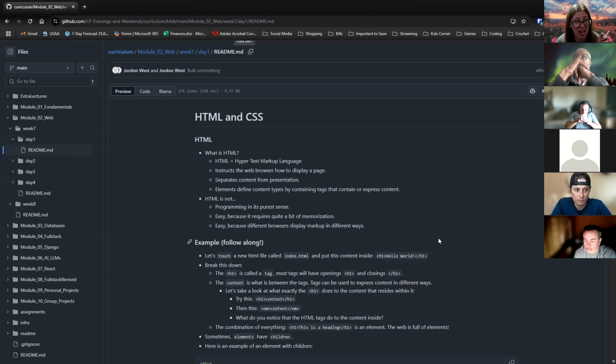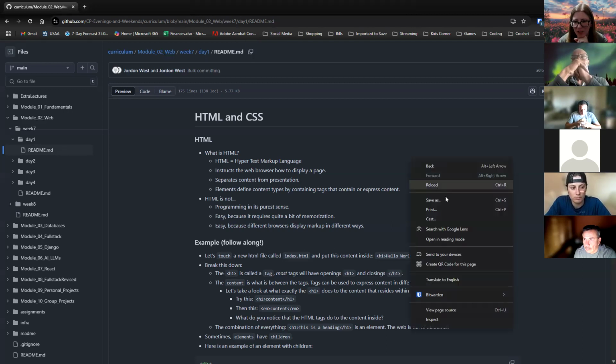It may look easy at first, but it is not easy because there's a lot of things to memorize and a lot of differences between browsers. They can use the HTML markup in different ways than you would expect. So opening this page here in Chrome might look a little different than opening it in Firefox or some of the other browsers you might use. So it's not always a one for one.